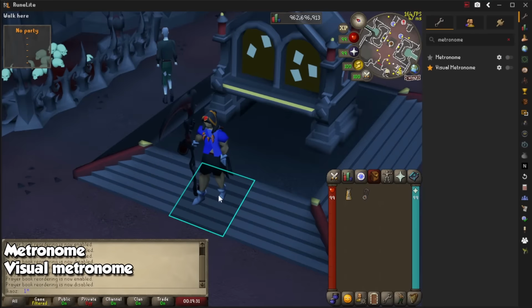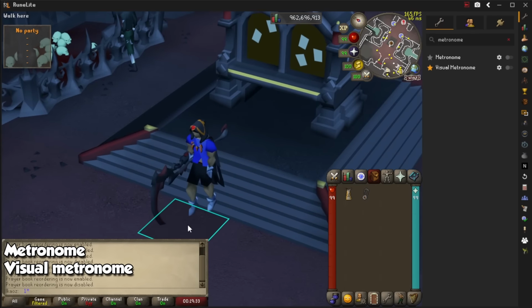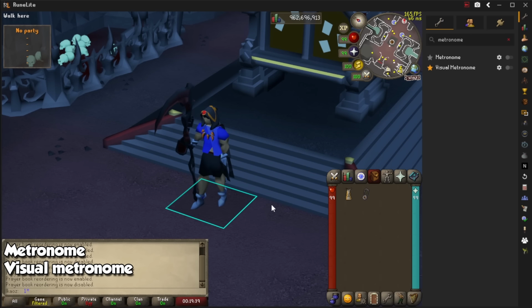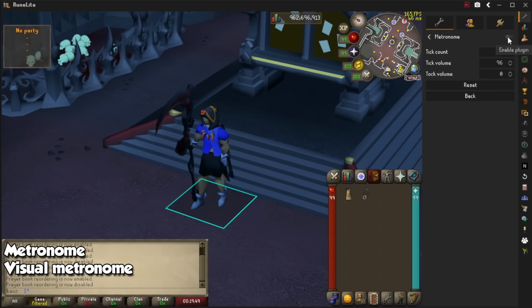For the second to last category, I'm going to show you another pair of plugins that is going to get you more into the rhythm when you're learning the tick system in Old School RuneScape, whether it's easier for you to learn with audio or visual cues. For this, we are going to look at Metronome and Visual Metronome. This first one is really simple. I don't really play with it, but if you activate it, I want you to pay attention.